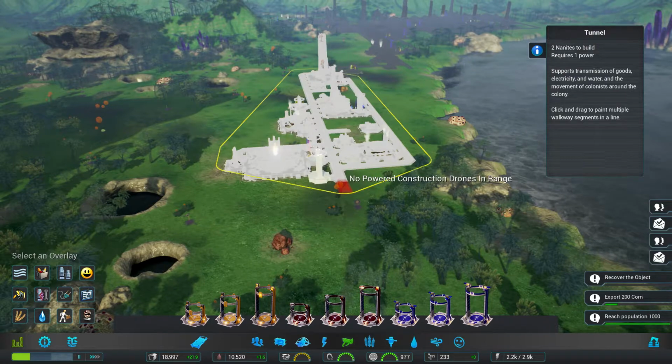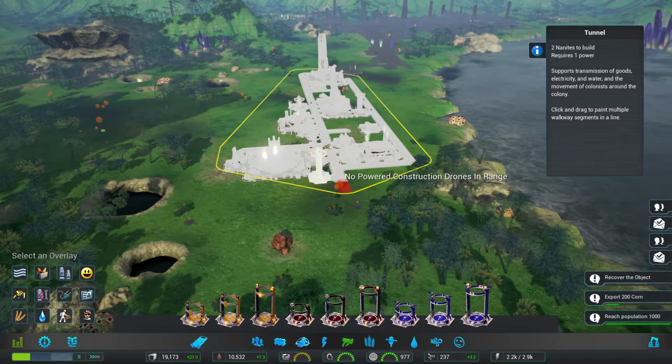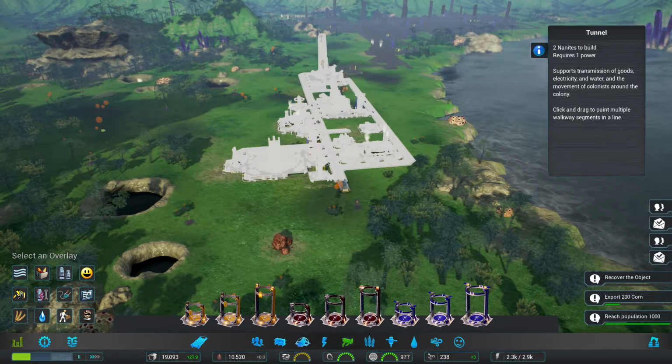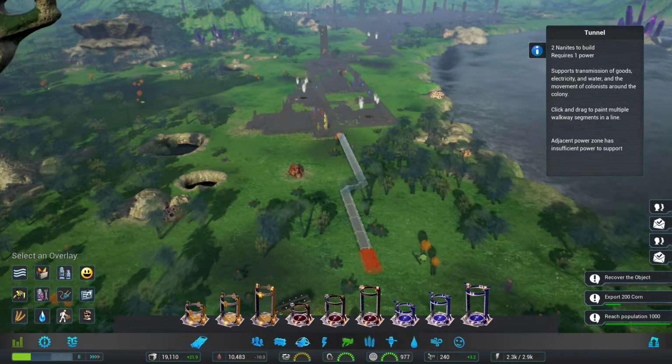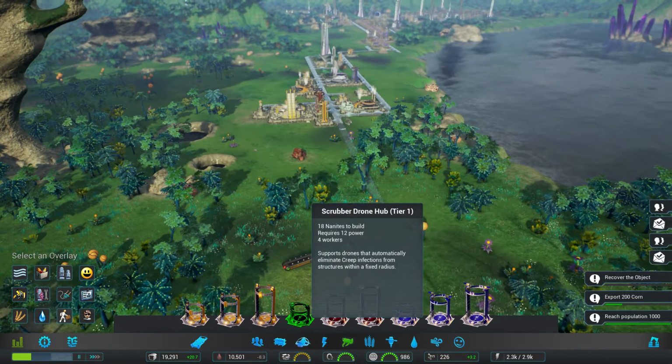Come on, you guys done yet? Not yet. There's only one builder out here. That's why. I never upgraded it. I always went with the cheapest thing. Let's get this. How far can we go? About that far. That's about as far as we can go with that one.